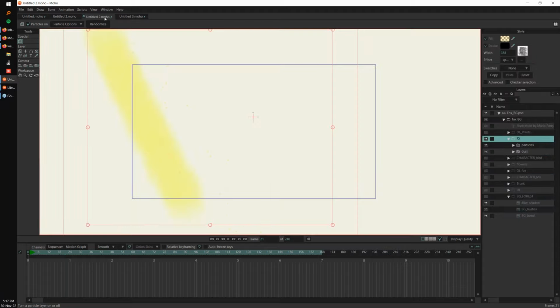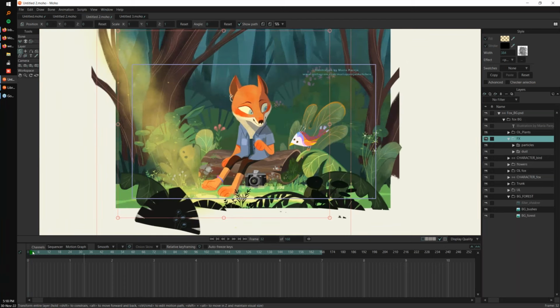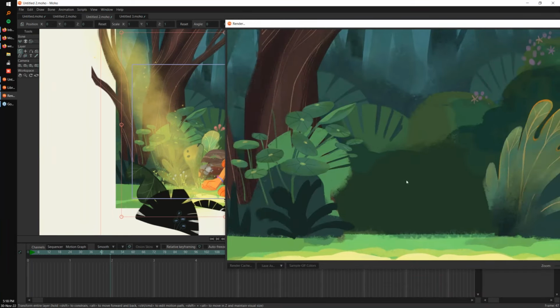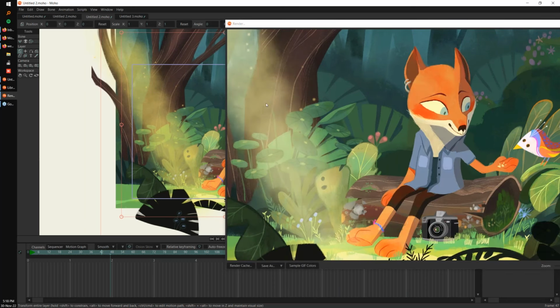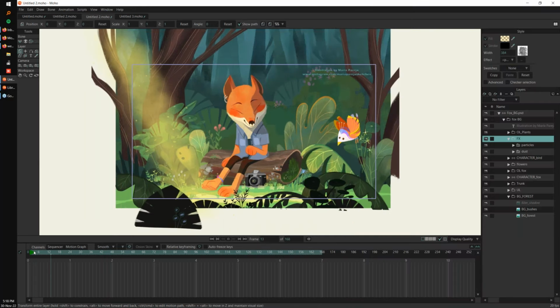So let me show you back the actual scene with the fox, because I think it will look better here. If I render this one, and if you wait a little bit because it has too many layers, you can see that the particle is actually applying a blending mode there. So that blending mode is being applied on every single one of the particles, and it's being added. So the more particles you have together at that point in the scene, the brighter the color will look. So we have that, and that is how it is done.